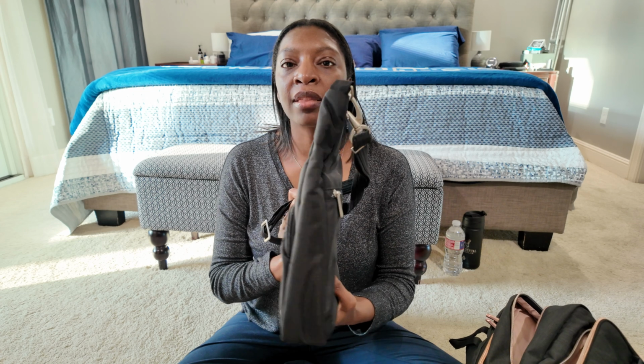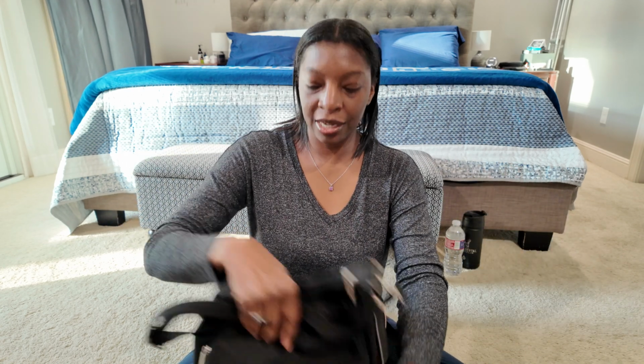And then my little silicone camera stand that I can put it on. So that's what's in here. And you guys saw, this bag is big enough, and see how thin it is? So when it's actually time to board on the plane, I can easily just fold it up and put it in here.